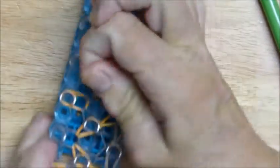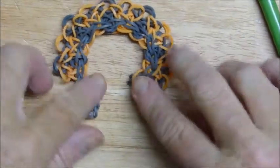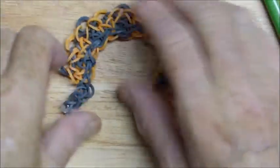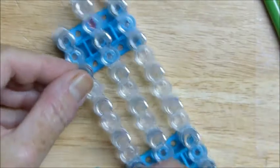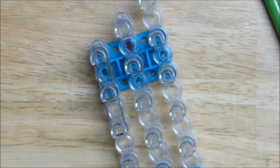Now we can start releasing. And this one should not be too difficult. Yeah, it's easy enough to do all by hand. And there you have your crowning glory. It pretty much looks the same on either side. Now we will find the band 1 of the extension, that's your cap. And with your arrows pointing towards you, I will be placing 4, so that I'll have a total of 5 on this side.